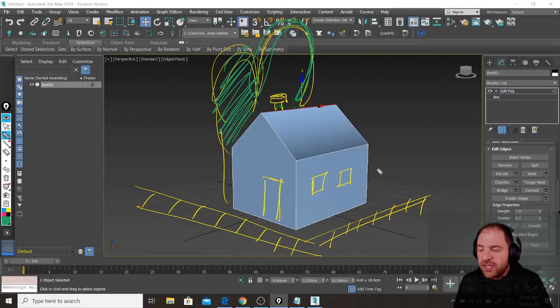Okay. This is a completely different way to obtain a 3D model of that particular house from homework 1. It is not more or less correct. It is just a different way to obtain it.